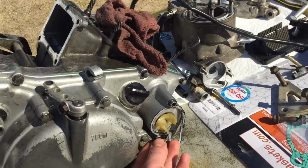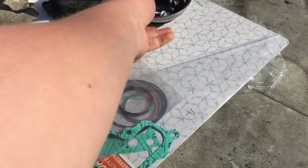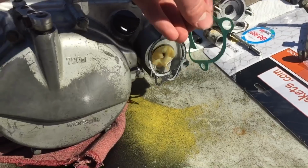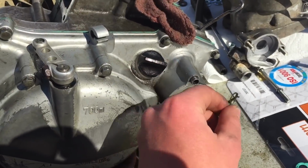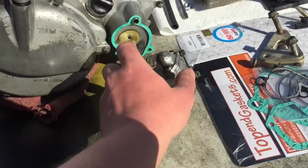I just got to take off the old gasket, because we have the full gasket set with us. So I think this is the gasket right here. Yep, there we go. So take off this old one, nice and simple. Alright, so that came off pretty good. Slap the new one on, just like that. So now let's bolt it down.